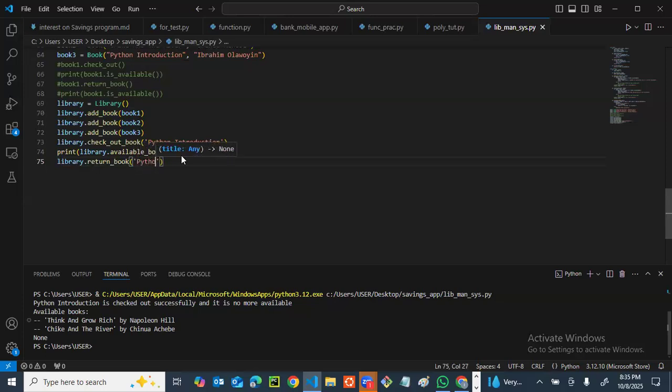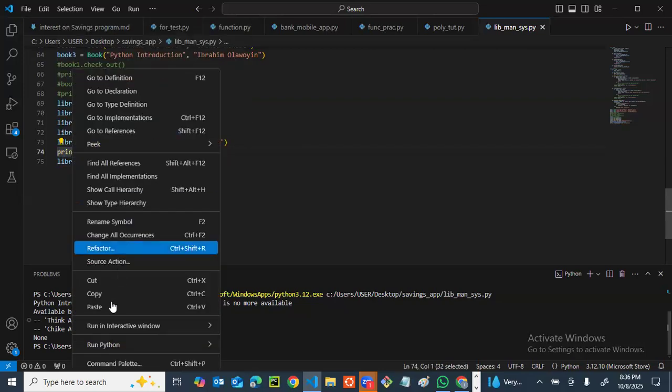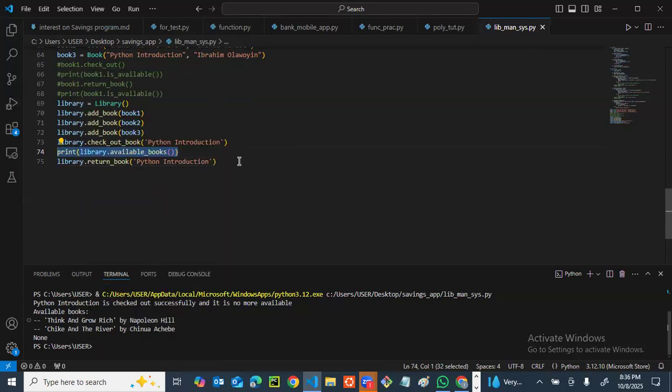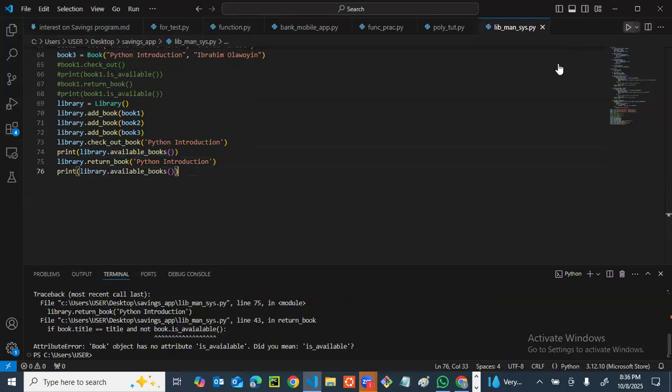Python introduction, right? So Python what? Introduction. Now after returning the book, I also want to know the books I have available in my shelf. So let's run this and see what is happening again.